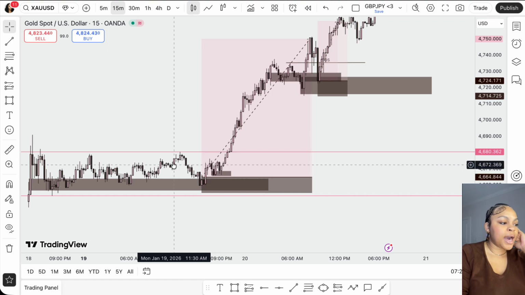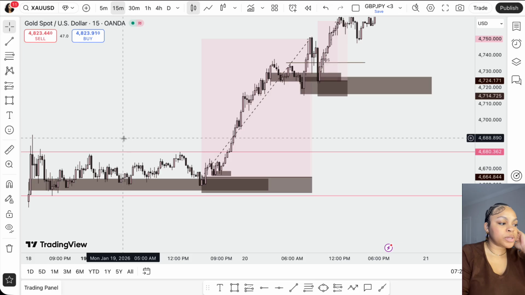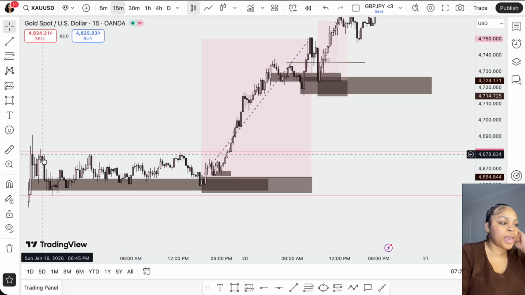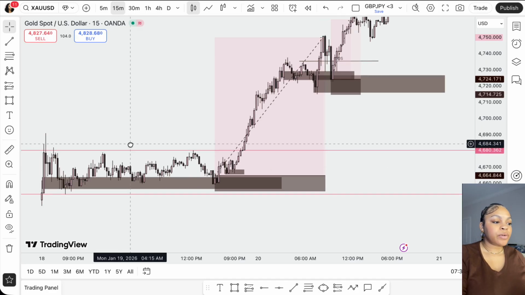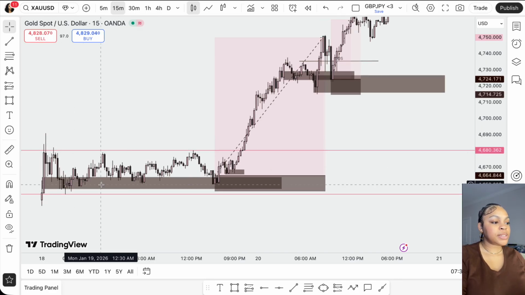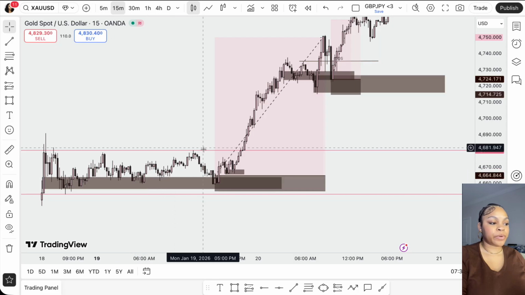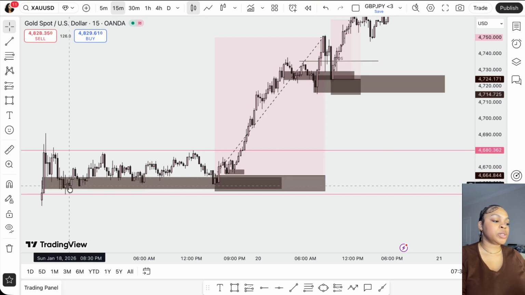At 6:30, I got on the charts to evaluate the market, and I saw that the market was consolidating, and supply and demand doesn't work really well in consolidation. So I was waiting for a breakout, but I knew I wanted to get in at the bottom of this range. So once price came down to the very bottom of this range, the very last candle down here is where I decided to put my demand zone.